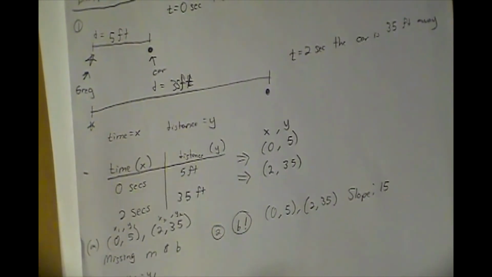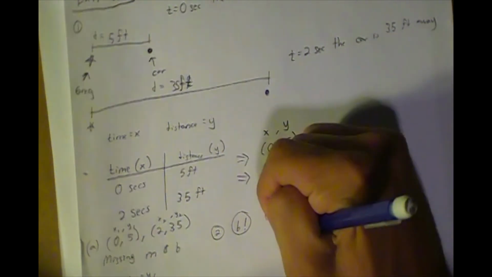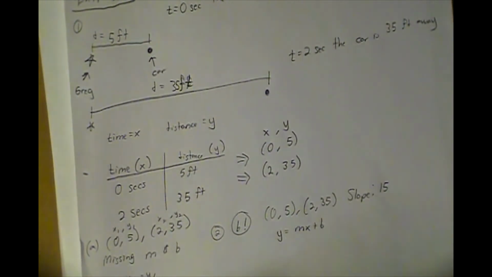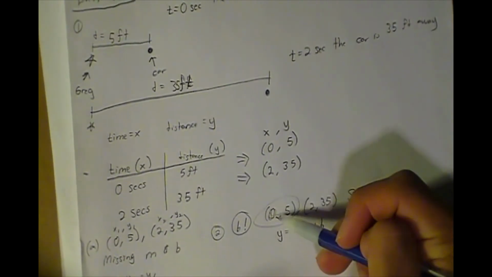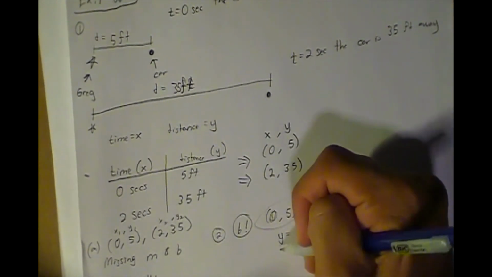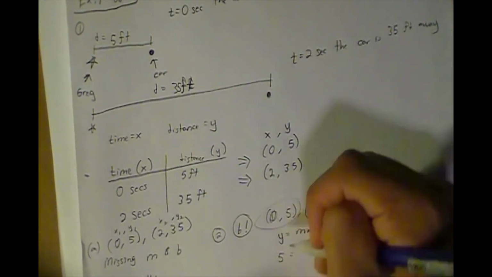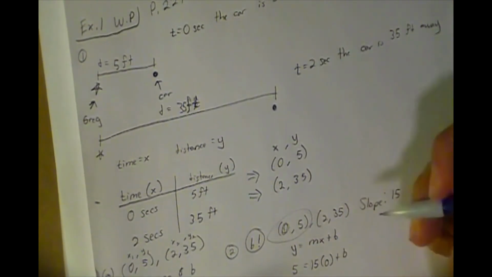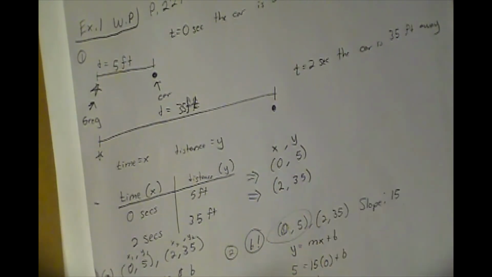Well, now this looks even more familiar. This is the even more previous example. So let's go again by drawing our y is equal to mx plus b. And we can decide which pair to use. I'm going to use this one because I see that it has a 0, and zeros are my best friend. I'm very lonely. So we're going to plug in the y. 5 is equal to m, which is 15, as we determined, and the x is 0, plus b. Well, 15 times 0 is 0, so we're left with 5 is equal to b.